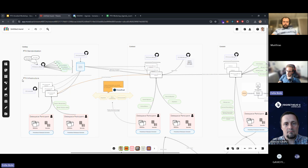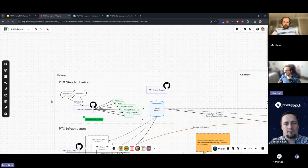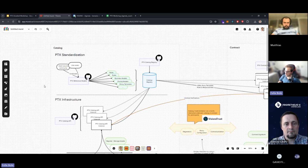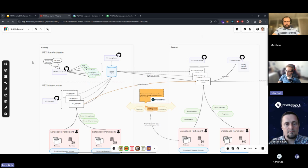But yeah. So can you guys see the mural on my screen here? Yeah. Okay. So I'll go over it once, and then I'll show you the different questions we have for you guys. But essentially, this mural here represents how all of these components work together in a more architectural way, and this will be easier for you guys to give some feedback and thoughts about all of this. So I'll go over it quickly once.